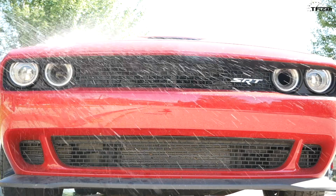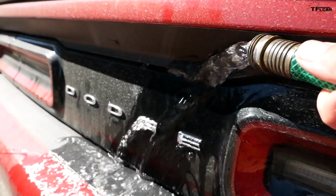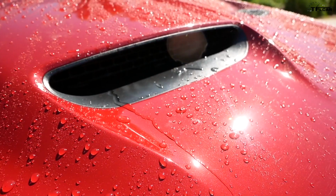When we film these cars, they need to be nice and clean. And getting the vehicle somewhat clean is relatively easy, but getting into all the nooks and crannies, that can be tricky. And that's where this comes into play.